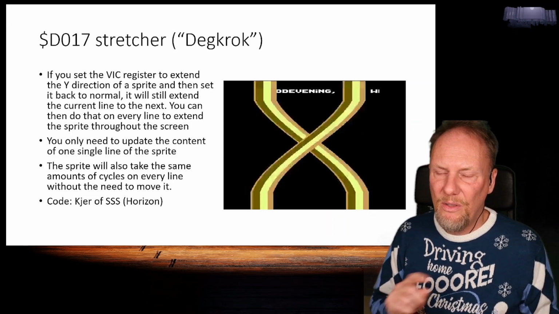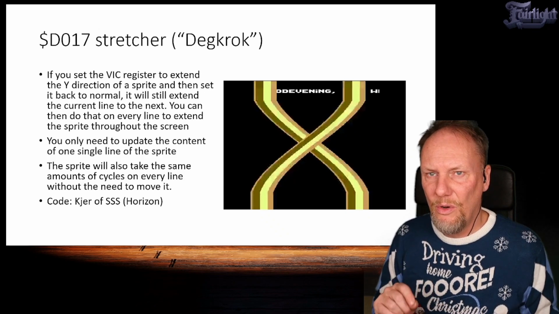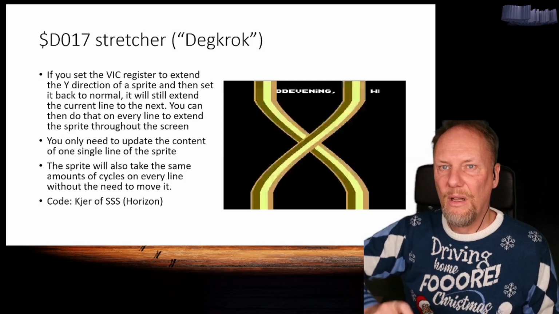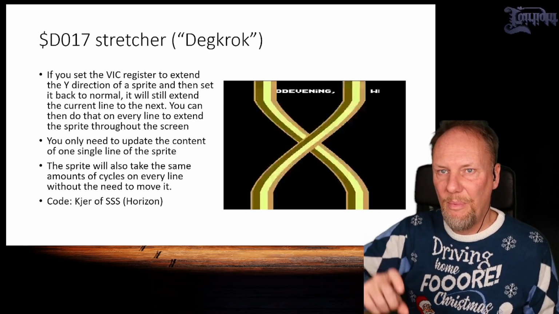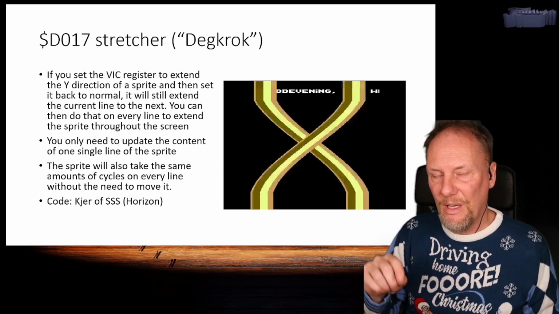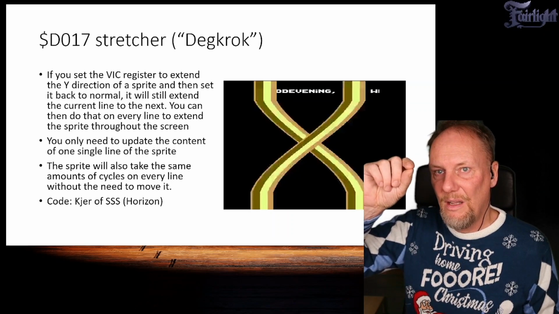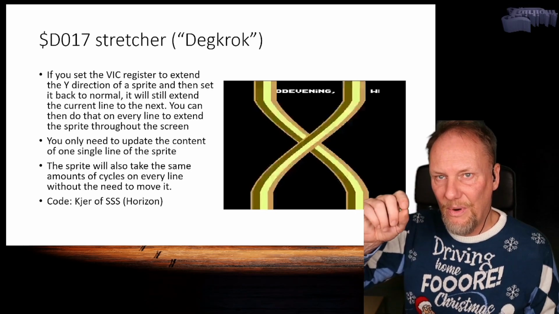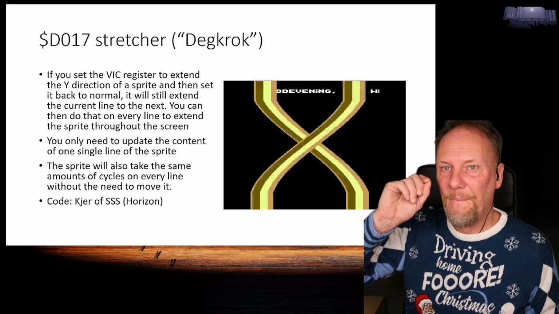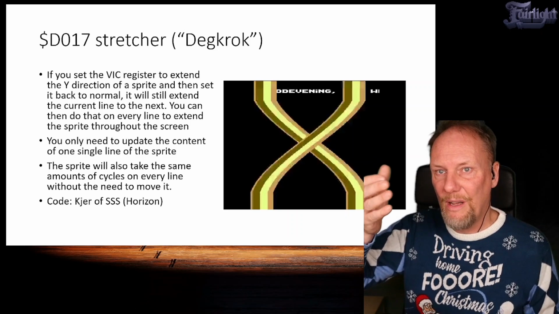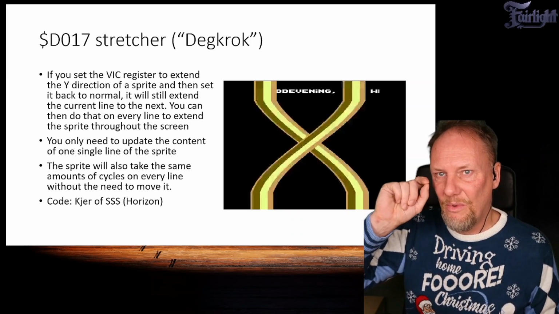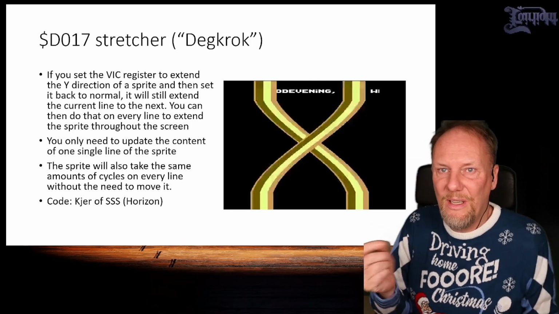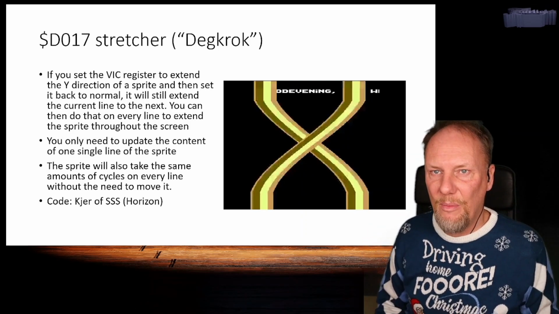And now we can get back to the combination 2, the code by Pernod, where he had the character sprites going up and down. He is using this trick. So he has a D017 extending a blank line in the beginning, just to ensure that the sprites are stealing the 2 cycles or whatever he needs to make his rasters absolutely stable and predictable. So he doesn't need to worry about the sprites.